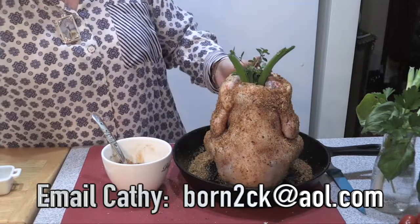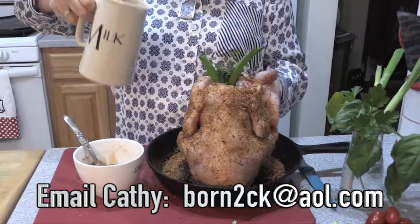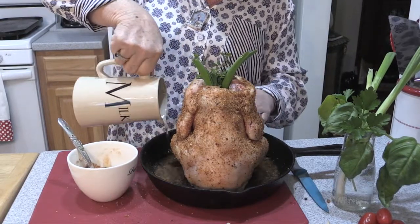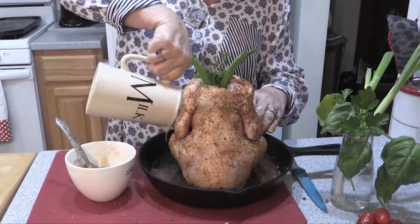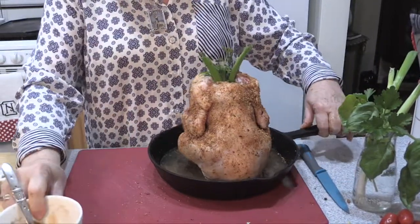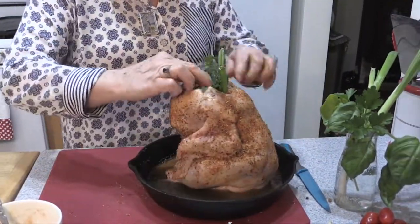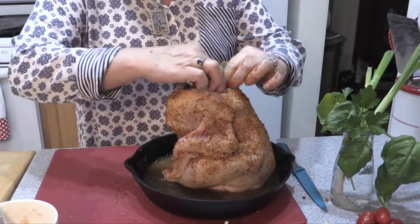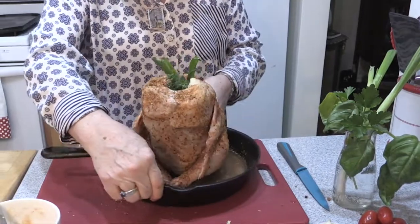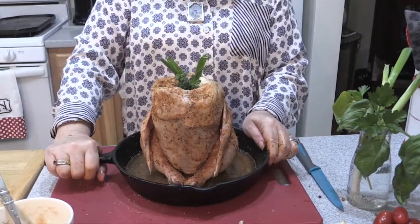And then in here, remember I mentioned the beer that we had? So I mixed a little bit of beer and a little bit of water, about equal amounts, and put it in there. And our chicken is ready to go. It's ready to roast. I'm going to put those down a little bit more. And the oven is preheating at 425.